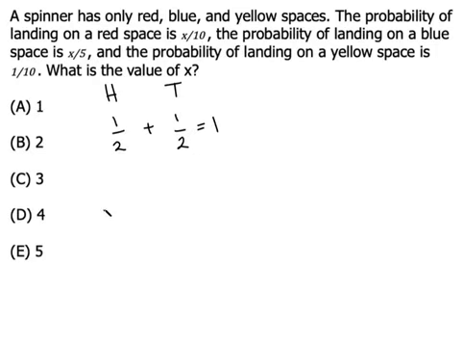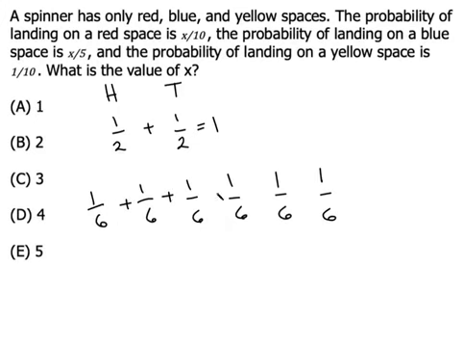And how about rolling a die, right? What's the probability of rolling a 1 on a die? Well, it's 1 out of 6, on a 6-sided die, I should say. And how about rolling a 2? Also 1 out of 6. Rolling a 3, 1 out of 6. Rolling a 4, 1 out of 6. 5, 1 out of 6. And getting a 6, 1 out of 6. This is, of course, assuming that the die is fair. And when I add all of these together, what do I get? Well, I get 1 again, right? Because 1/6 times 6 is 1.